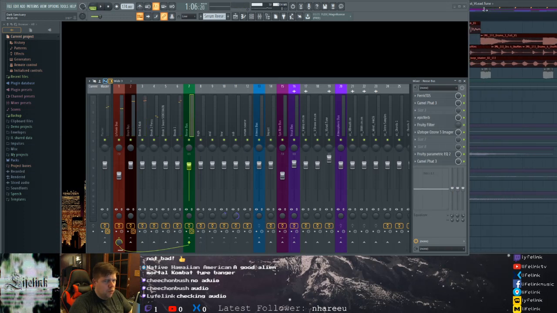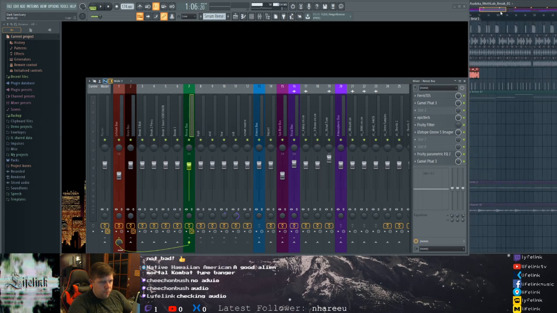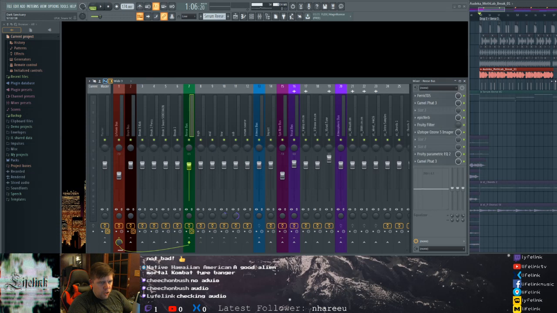Yeah, literally, I had a bunch of sample packs, and this sounds good, this sounds good, this sounds good. Edited it, and it worked. So, Audica Meth Lab break. I've had this since. Let me go ahead and open another channel. I just wanted to kick in the track, so I just did a lazy bounce in.